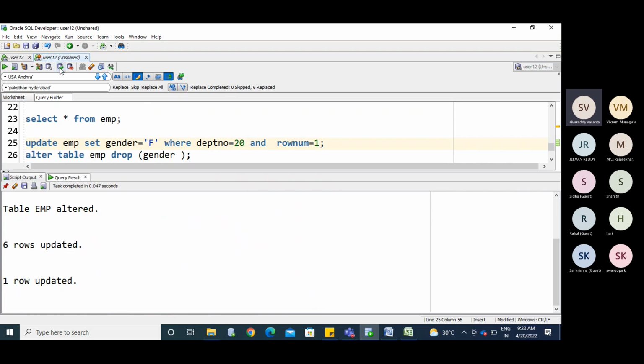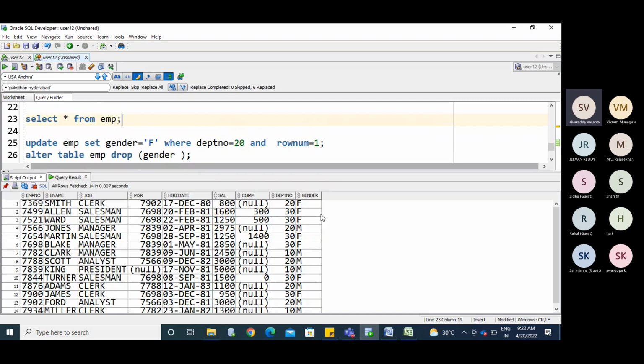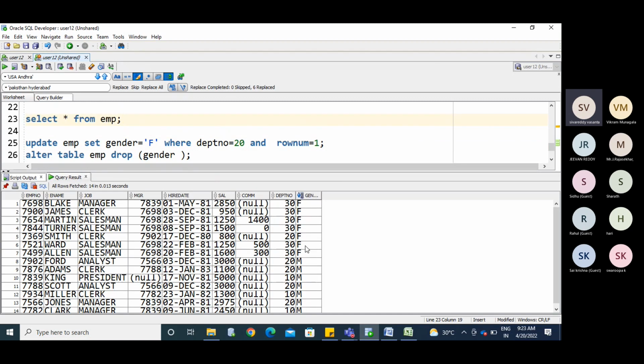Now I have updated a few different values. Check now. Some are in the 30th department, some in the 20th department. Now I need to update those having gender as female. Where it shows female I need to show male, and where it shows male I need to show female. So now I need to change these values.